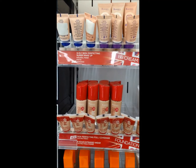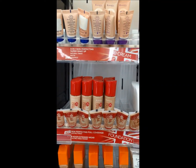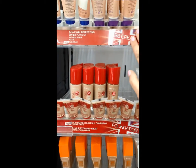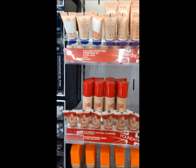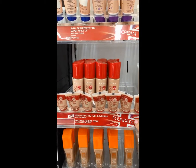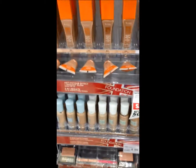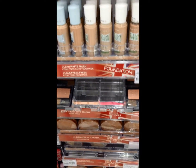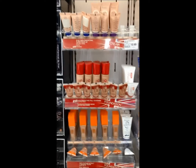In a 6x60 Rimmel section, we have some new trays in column 1 that I just wanted to call out for you here today. So we have the BB cream tray, which is right at the top, followed by the new foundation tray that you'll see here. And then as well, we also have the new blush tray right here. So those are going to be new trays that you're looking for that'll be inserted into the new column in column 1.